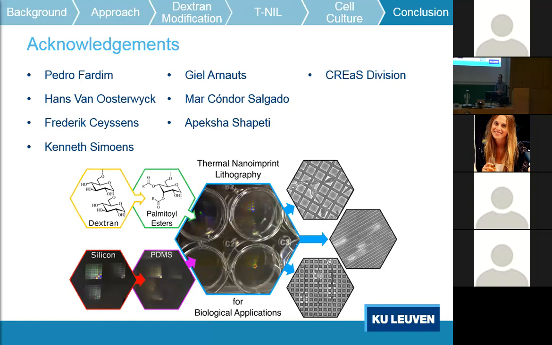I think it depends what cells you're putting there and how long you're leaving them there. For a short period of time, I don't know if a cell is going to retain information about what it's interacting with. So for example, if you were to remove these cells from these surfaces and then culture them on the typical fibronectin-coated surface, I don't imagine they would suddenly start aligning with each other because of that. But if you had, for example, a stem cell that you forced down a specific lineage, then it could have a lasting influence.